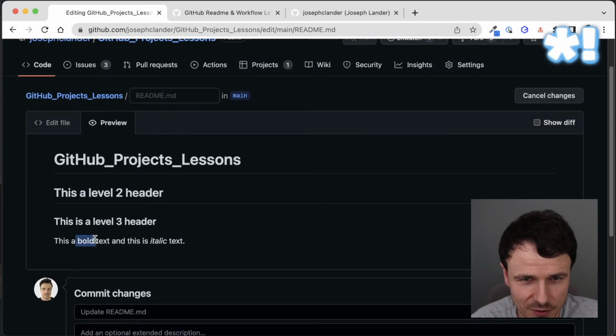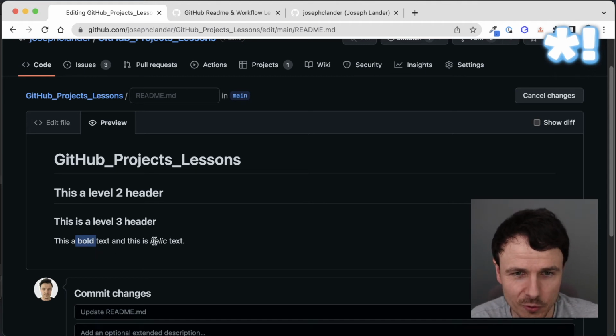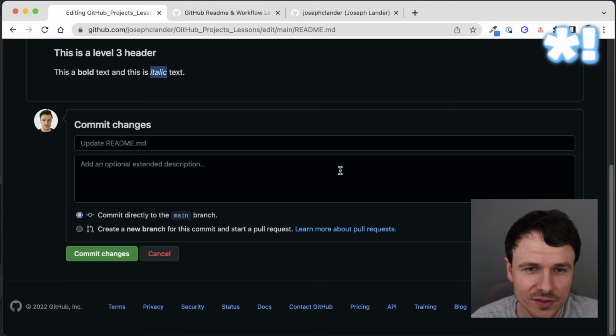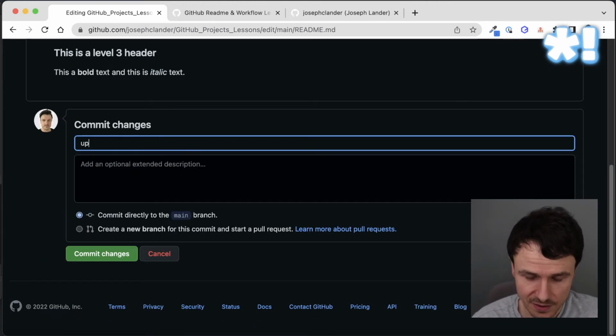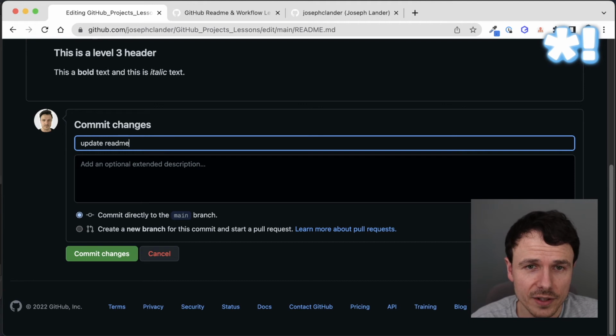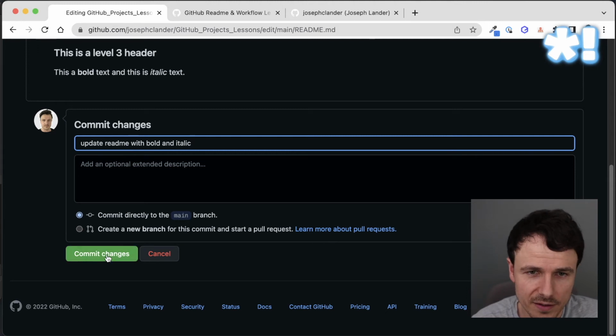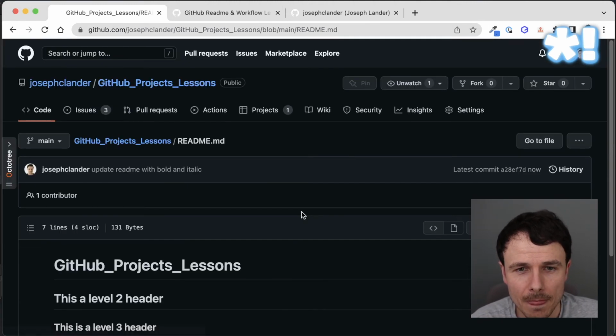I always find this because I'm in dark mode. Bold isn't as bold as it would seem normally, but you can definitely see the italic text has popped out there. So there we go. That's another one done. So let's say update readme with bold and italic. Okay, commit those changes. Done.